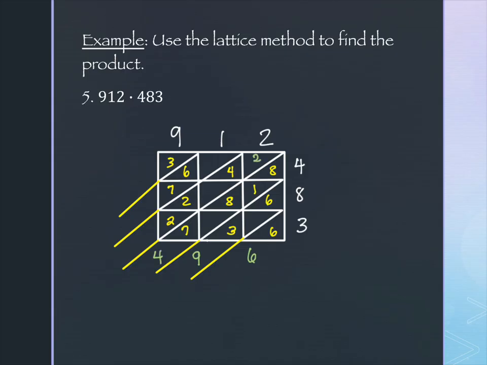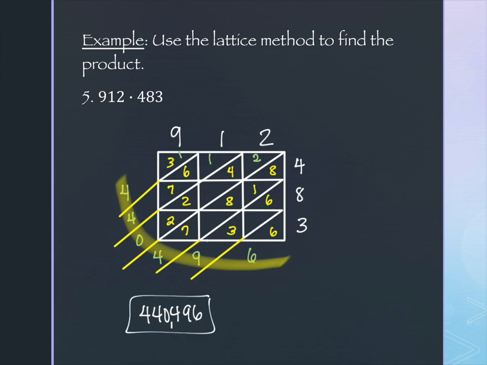Notice I changed colors to try to help us out. Okay. I have 2 plus 4 plus 2 plus 2. 10. Good. Carry my 1. 1 plus 6 plus 7. 14. Carry my 1 one more time for a 4. The answer is out here. It's a long one. I have 440,496. Somebody check the calculator just to make sure we didn't make any mistakes real quick for me. Yep, that's right. Awesome. Okay, y'all good? Okay.